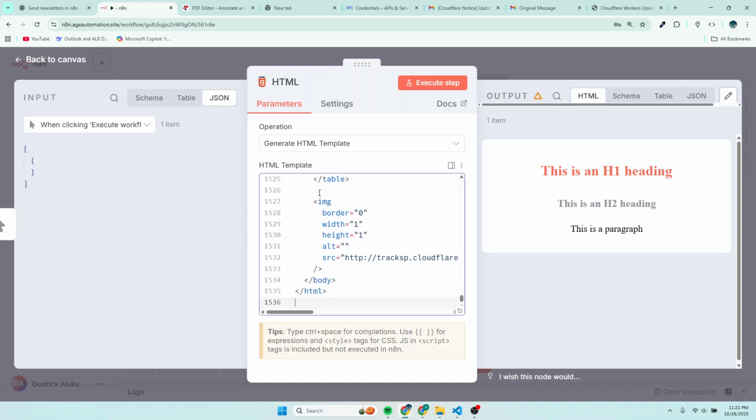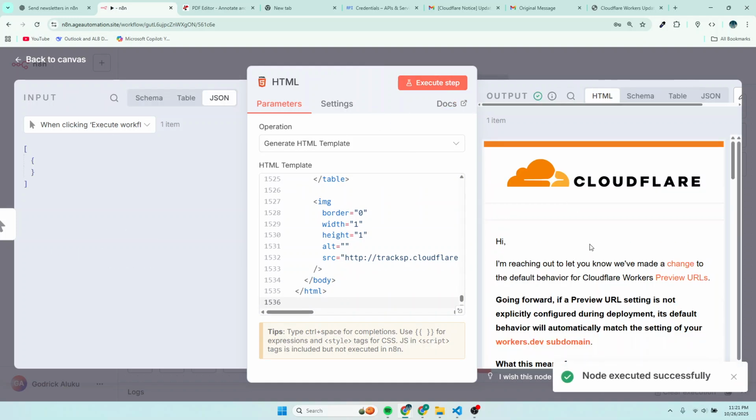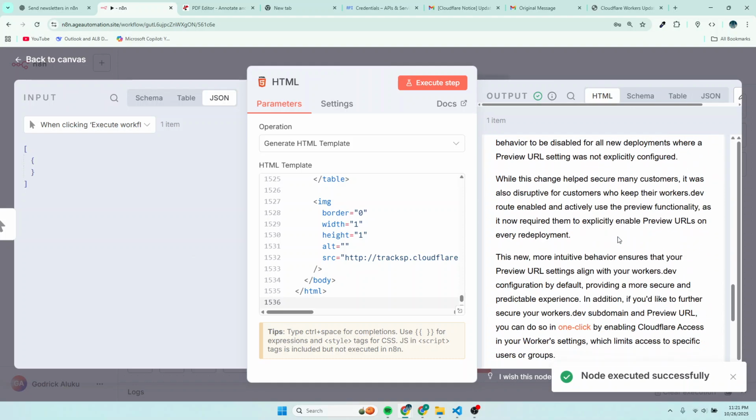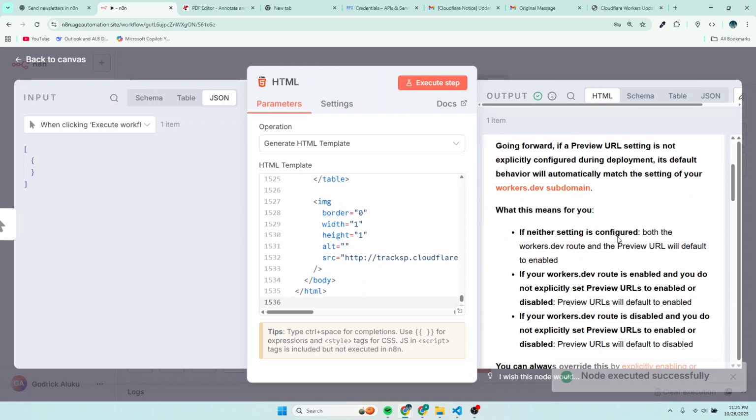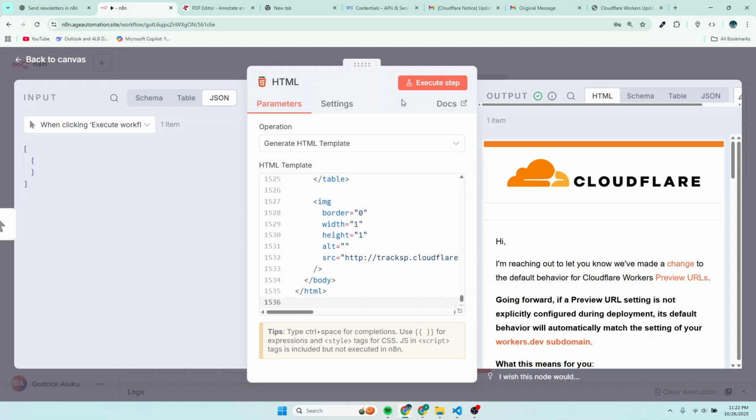Then Control V to paste my own HTML code. So if I execute this, you see that this is the actual template or HTML. So I have my HTML and I'm going to send this now.